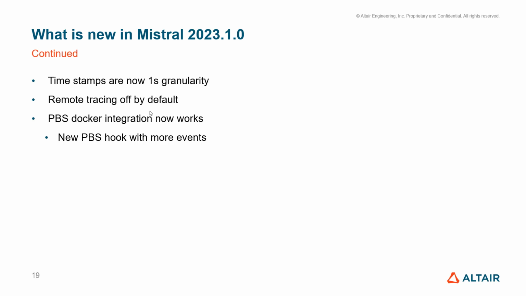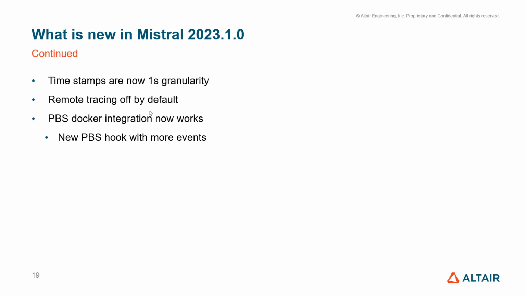So that means that when you are profiling an application with Mistral, by default, Mistral won't follow applications that launch processes on other machines, either through SSH or through integration with the workload manager. So, for example, by QSub, we won't follow those by default. You can, of course, turn it back on if you want Mistral to do that.